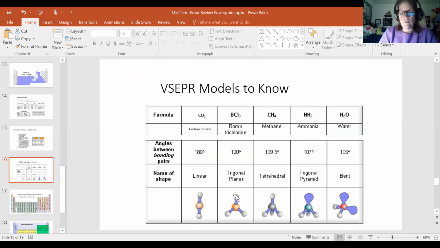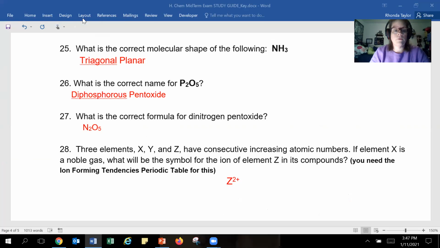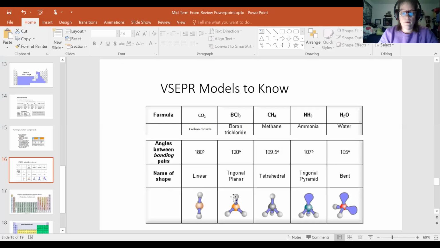Triagonal. You'll see right here the, okay, not the pyramid. Hold on a second. I need to go back. It's triagonal planar. I just realized I put the wrong word in there. That should say planar. Okay. So go back and let you see that one more time. Let me show you this. So it should say triagonal planar. And here's the picture of it right here.